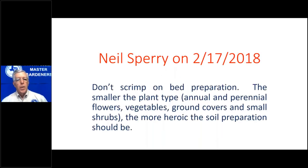Do not compromise on soil — don't scrimp on bed preparation. The smaller the plant type, the more important a fine seedbed is. For lettuce, I make the seedbed really smooth and have students spread the seeds on top, then cover them with finely sifted compost. Some small seeds, if planted too deep, will never reach the surface and you'll never have a lettuce salad.